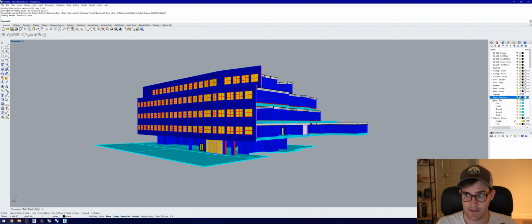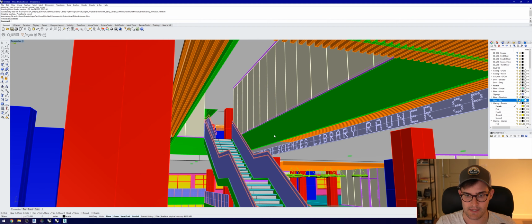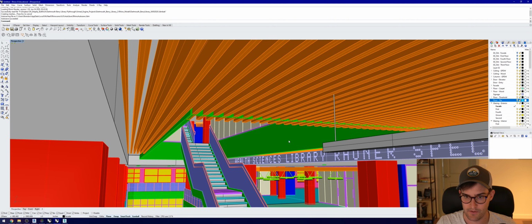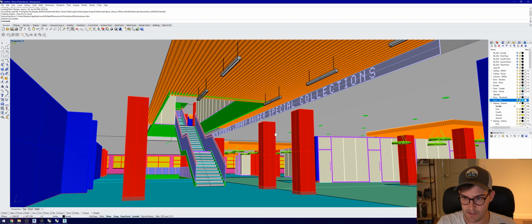And the reason why I did this was because I needed a little bit more detail in the model. I needed to add wall bases. I needed to add a little bit of furniture, some custom casework that wasn't in the Revit model itself. So I just sort of reorganized everything. And you can see as I navigate into the model, there is a little bit more detail in here.